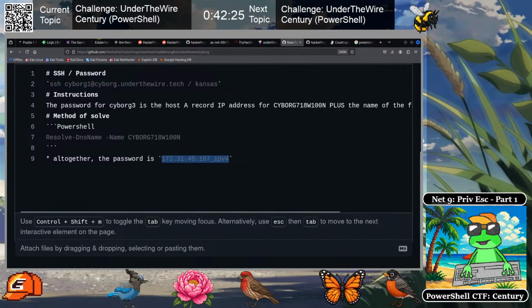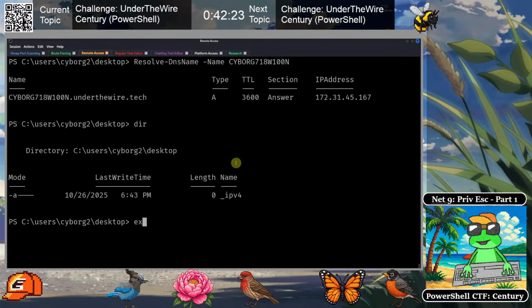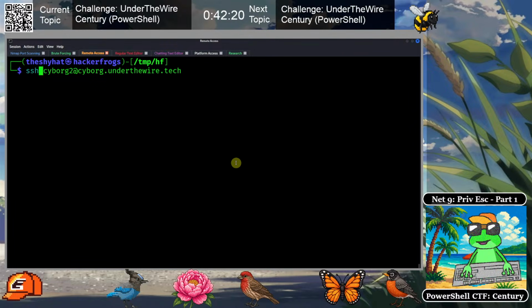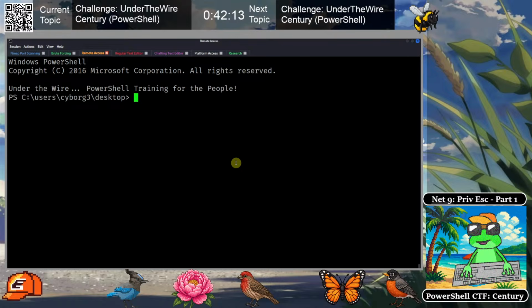Okay, let's just double check that this is the correct password. And it is the correct password. Awesome.